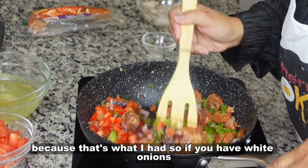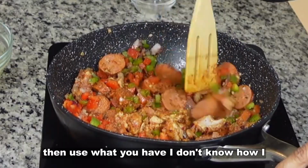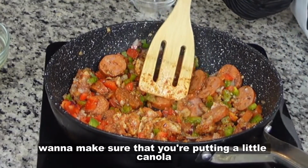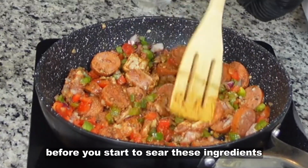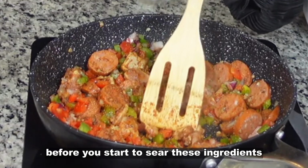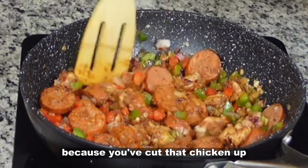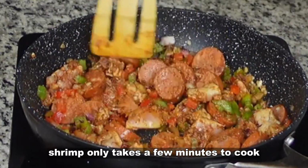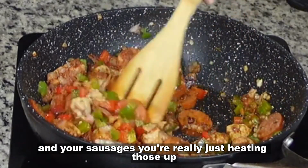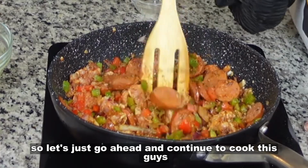So if you have white onions, then use what you have. I don't know how I forgot to mention this, but you do want to make sure that you're putting a little canola oil in the pan before you start to sear these ingredients. It's not going to take long at all because you've cut that chicken up, and of course the shrimp only takes a few minutes to cook, and your sausages, you're really just heating those up. So let's just go ahead and continue to cook this.